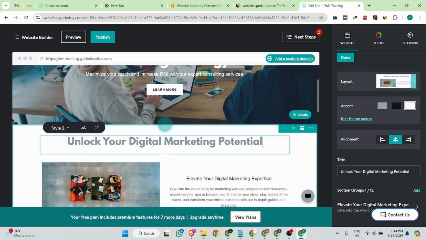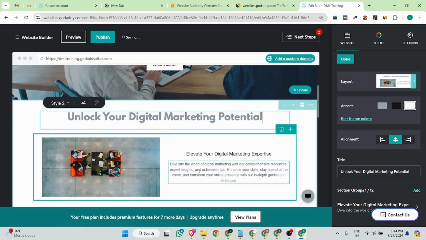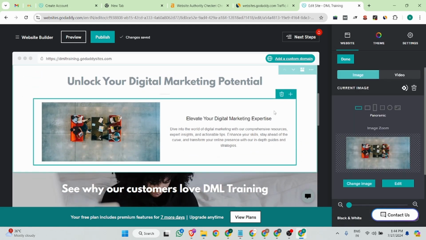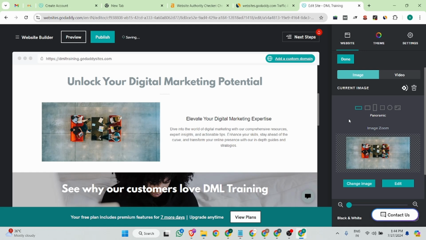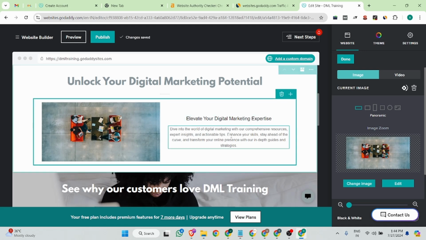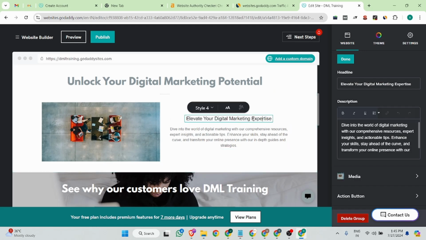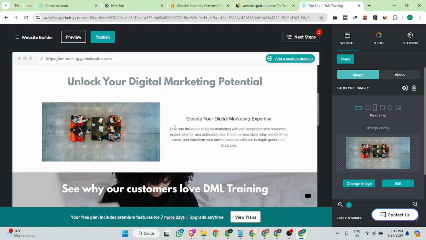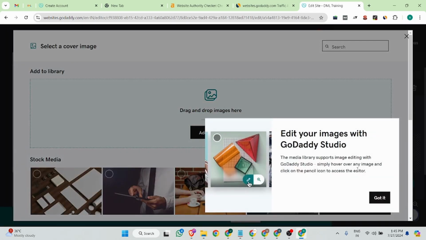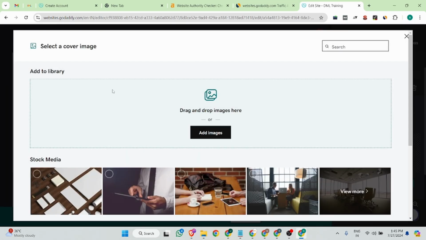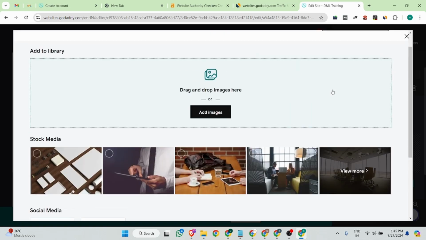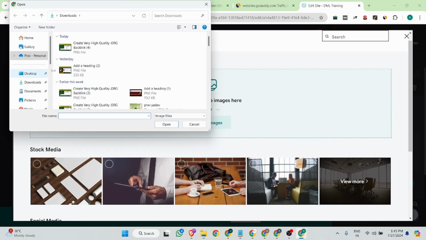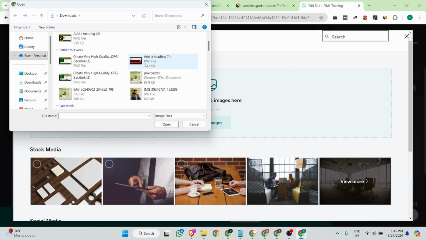So there we can add this, and this is all your details. So you guys will optimize all the details. If you want to change any text, any heading, any images, you guys will simply click on any element, and you are able to change all the things. If you want to change an image, from there you will upload or replace your images. There are multiple options you can select, either add image, and you can upload from your desktop.